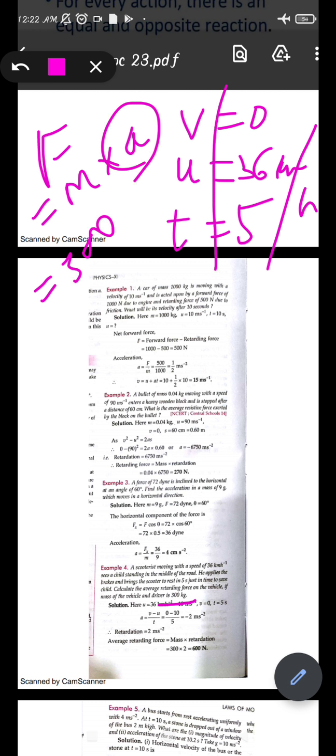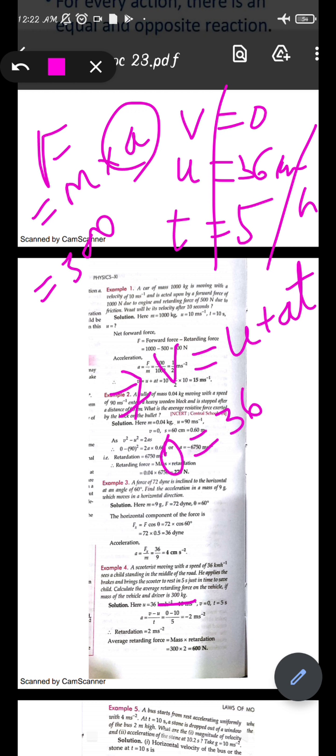So using this we can find out the value, that is v, u, and t are given and we have to find a. This is the formula for the first equation of motion. v will be given as 0, u is given as 36, and a into 5. So it is 36 upon... it is not 36, okay, we have to change it to meter per second.